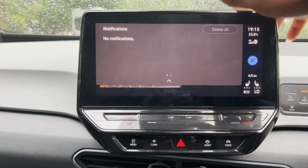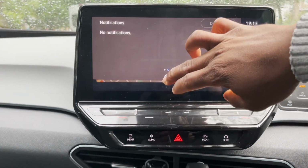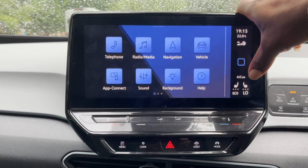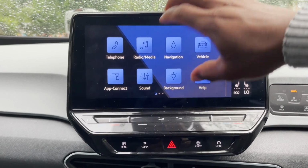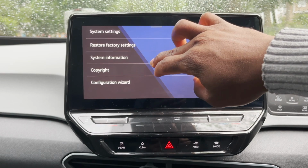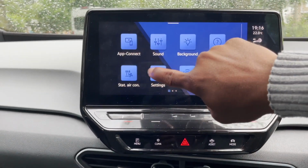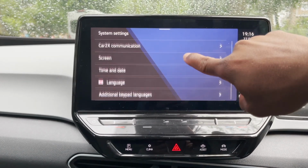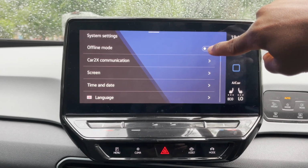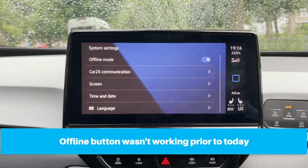I mean, it's not a signal problem. It's not the phone signal or the car signal or the area at all, because some people did mention this as a cause for it, but it doesn't seem like it, because I obviously drove around during this time, and I went to lots of different places and my phone signal was fine. So yeah, just give it a few days and it should probably come back.